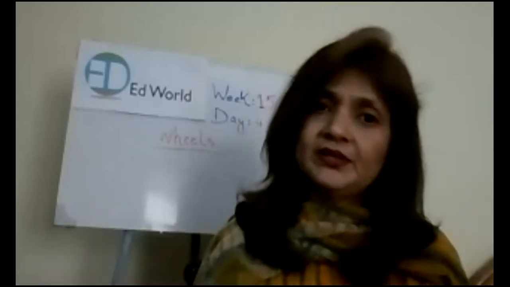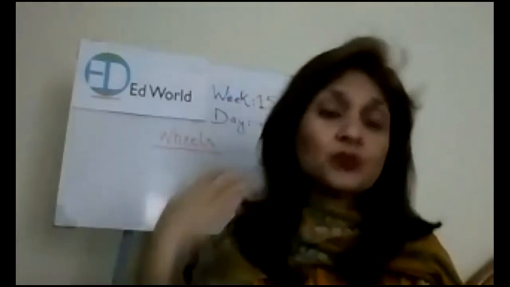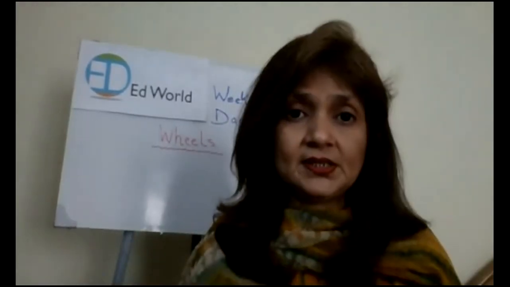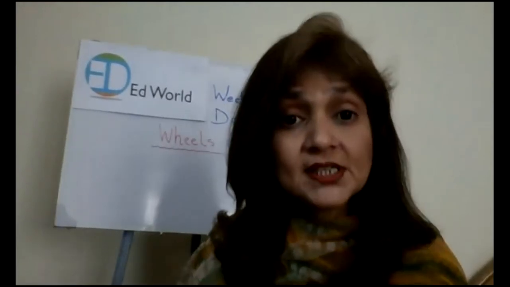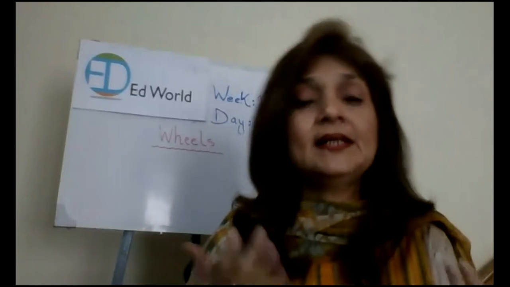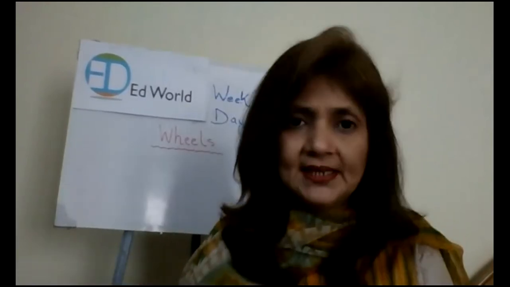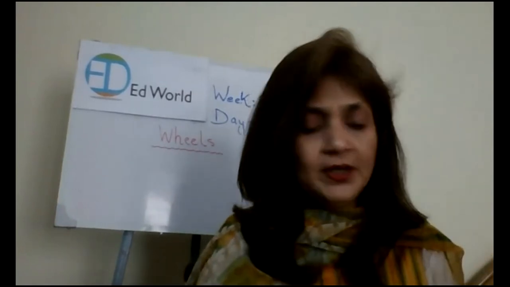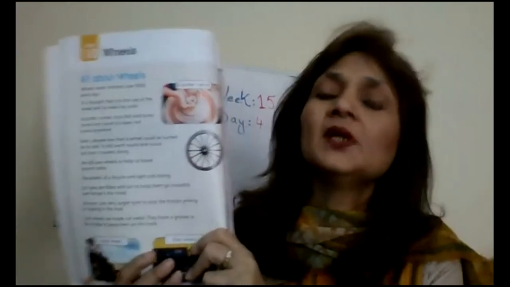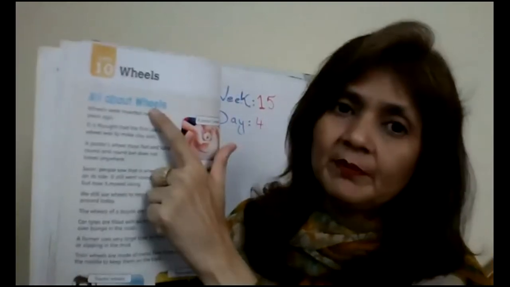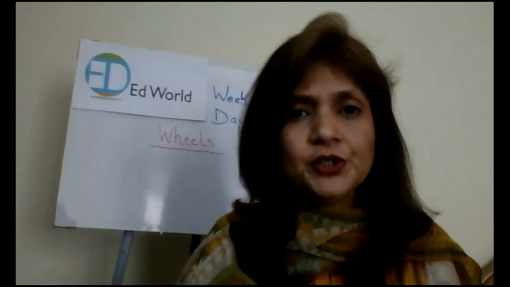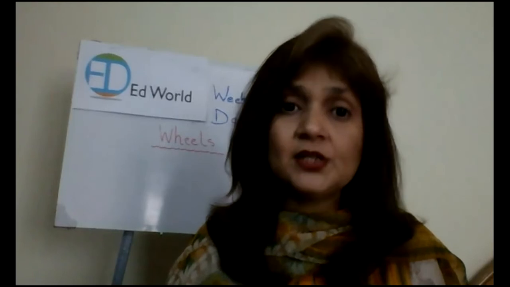Whether it's a car, a bus, a tractor, or a stroller — whatever it is, they all need wheels. These wheels help them to move on the road. So, we are going to read information about wheels — when they were invented, how old they are, and things like that. I want you to open page number 60 of your Nelson English. Can you all see this page? It says 'All About Wheels.' Now, I am going to read the text and explain it side by side. Later, once the reading is done, I will ask you questions. So please, children, pay attention. Your eyes should be here and your mind should be open.